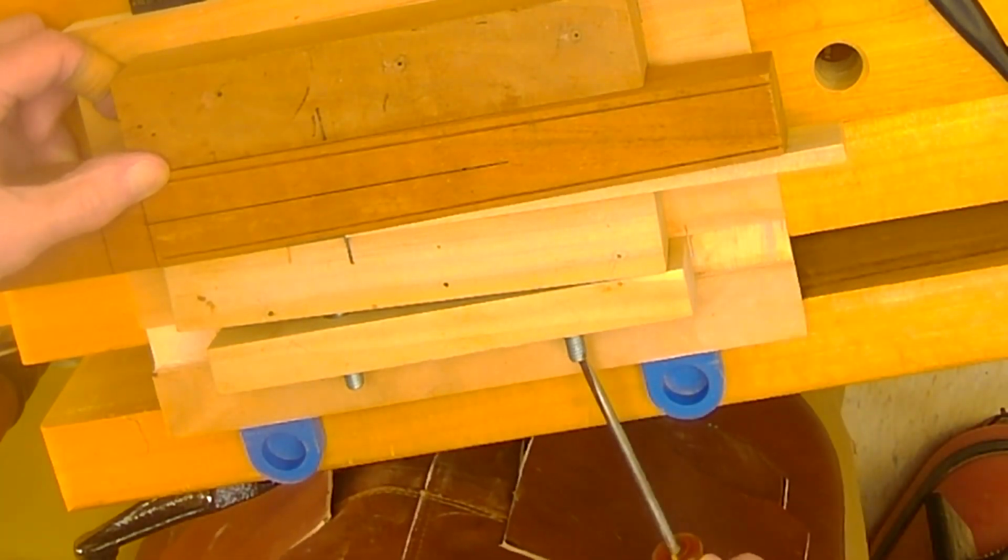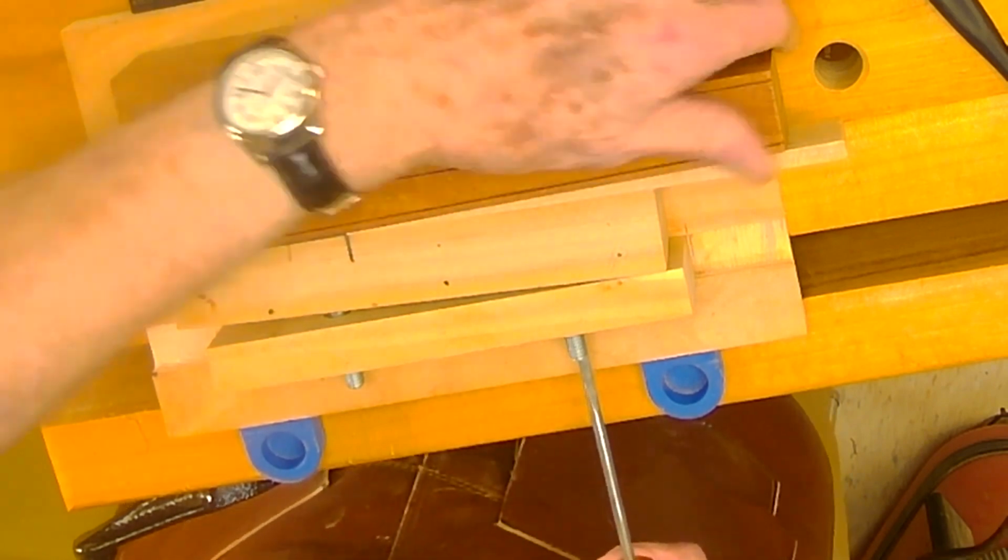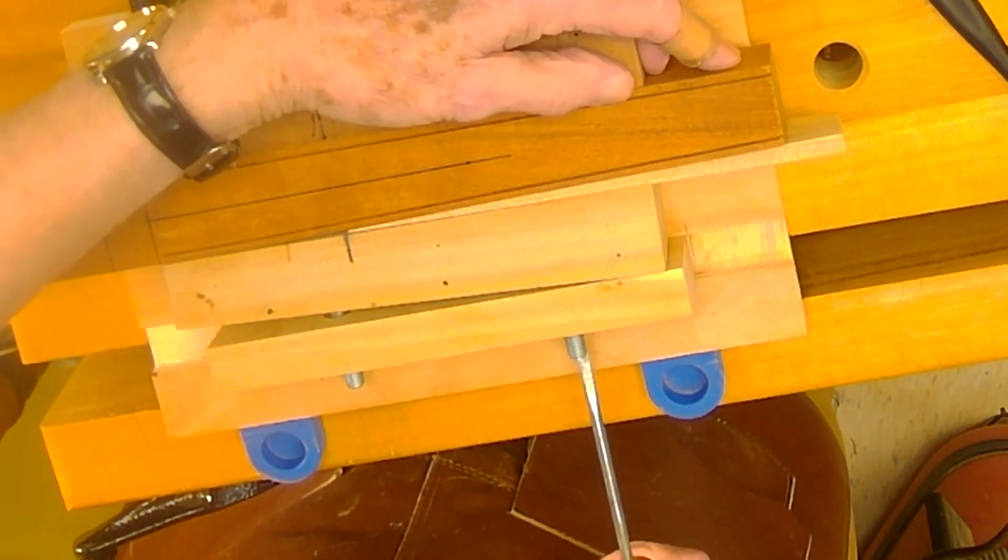Don't show Roger that. Yeah, I know. Don't tell Roger that. Well, that's going to end up on the cutting room floor. Right? Okay.